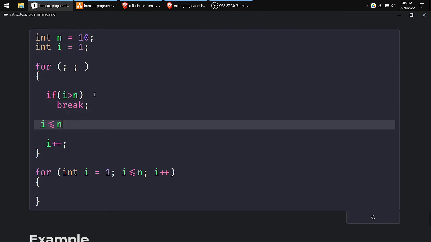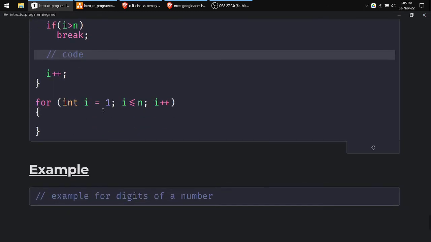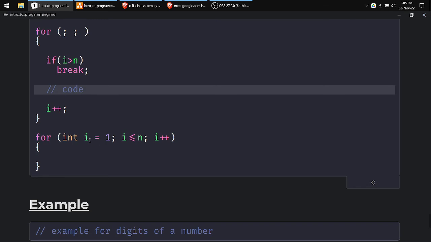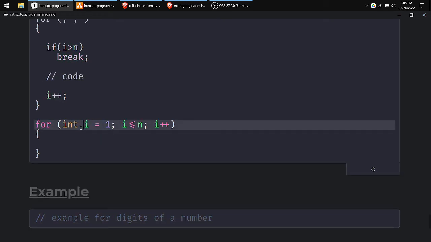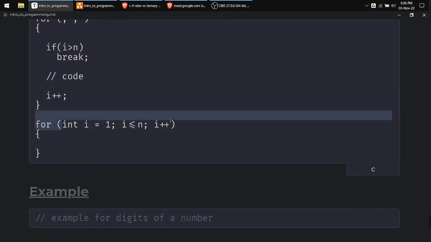Initialization has to be before the check. Because when I say for int i = 1, i less than or equal to n, the program should know what the value of n is before entering, right? Then only it can check. Similarly, the program should know the value of i so that it can check. But you typed int i inside the brackets of the for loop, so this is going to happen first. But you can also do it above that. Yes, you can also do it here. But this is the advantage of the for loop, because everything is collected in one place.